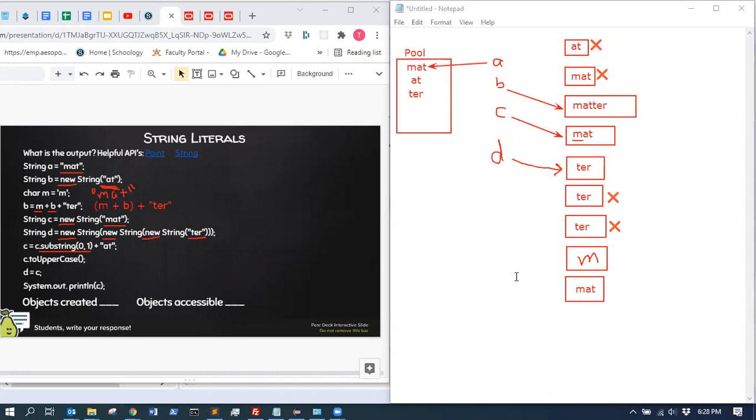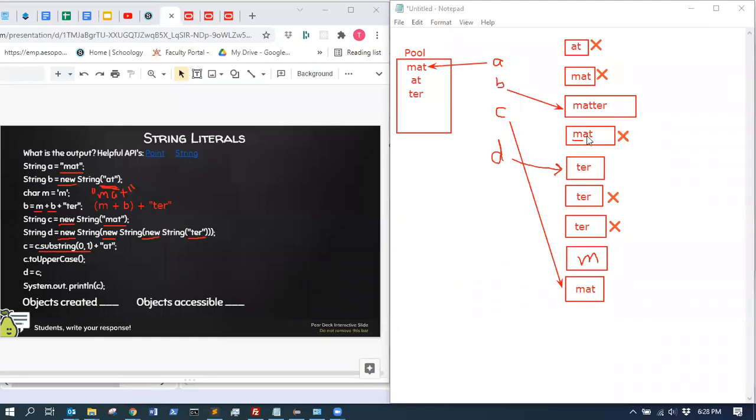Okay, and then that is the one that C is now going to point to. So C is no longer going to point to this mat. Now it's going to point to the other mat. And that also means that we've got some more garbage here.